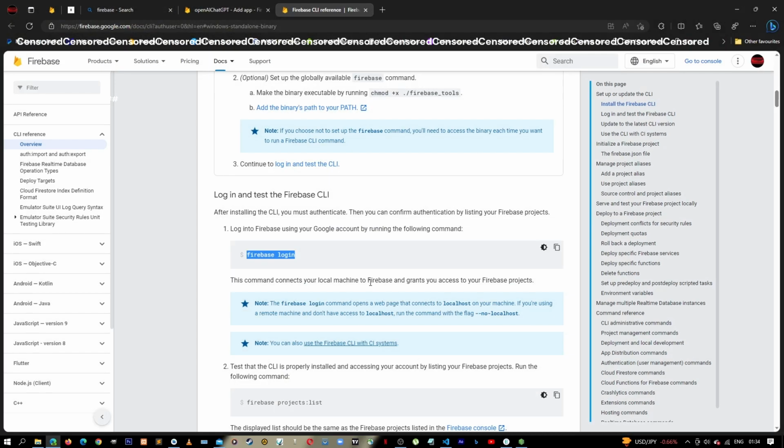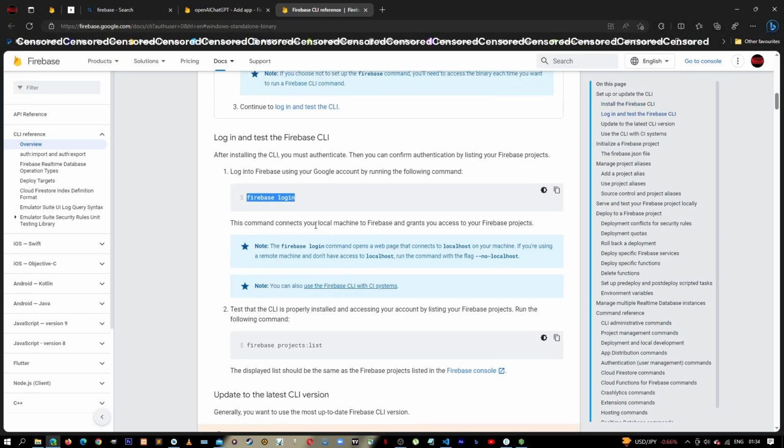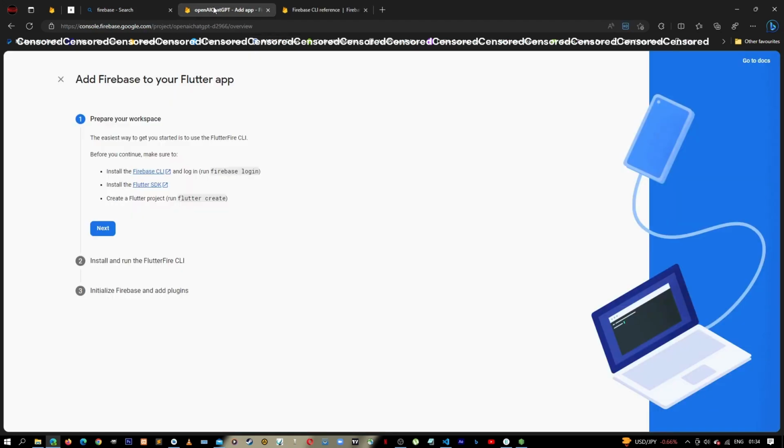So if we go back here, it says you need to log in, and then you log in with your Google account. Log in to Firebase using your Google account, the one that you used to create your Firebase project. Once you log in, we can come back to our project here where it says we have installed this, and we have also logged in.